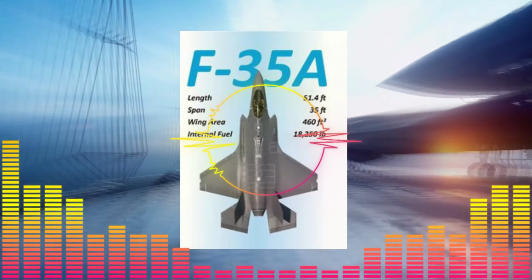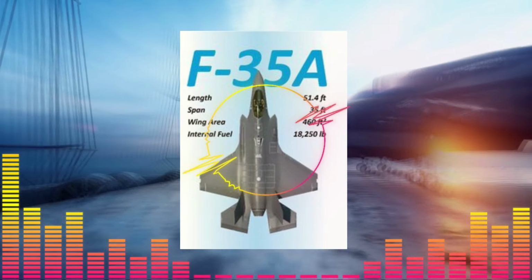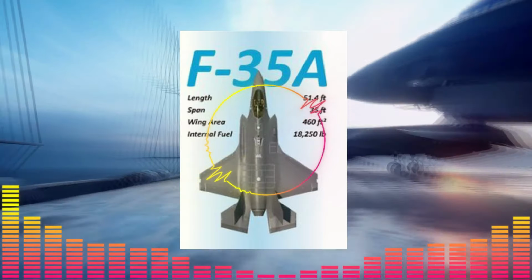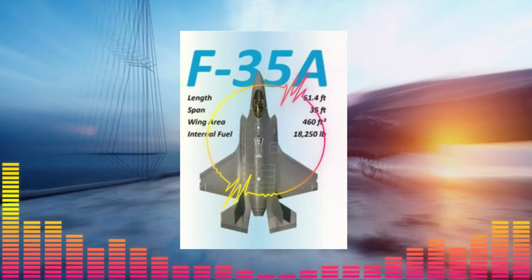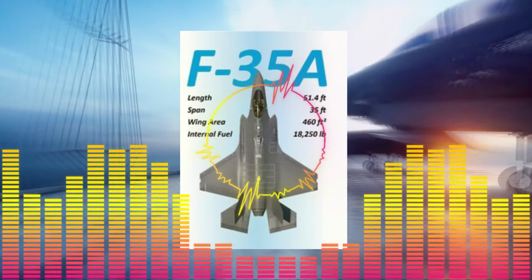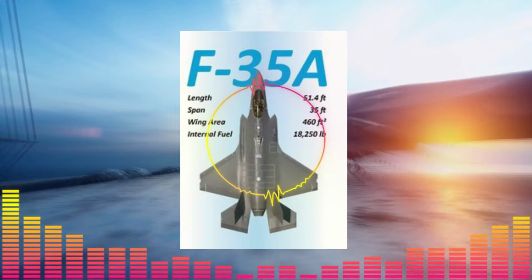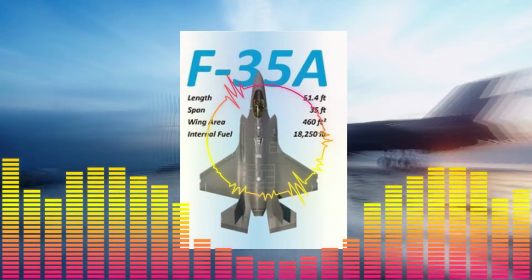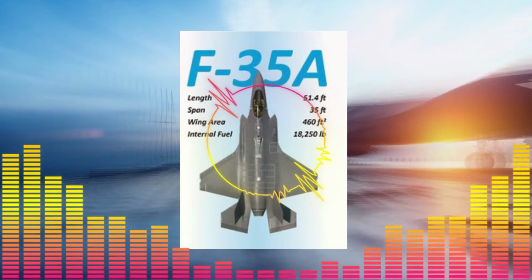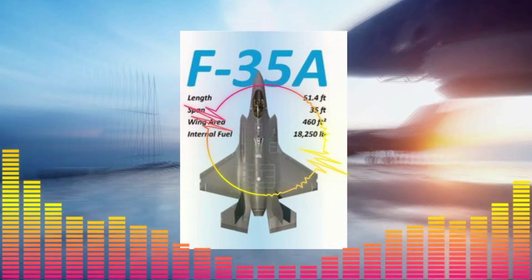The F-35A is the basic variant. It costs $110.3 million. During the early days, the F-35 had some issues, which gave it a bad rep in the age of social media. However, the statistics show that only 4 F-35 fighters crashed in the last decade. This already puts it well ahead of its well-known predecessor, the F-16, which crashed at least 5 to 6 times more than the F-35 during its early years.